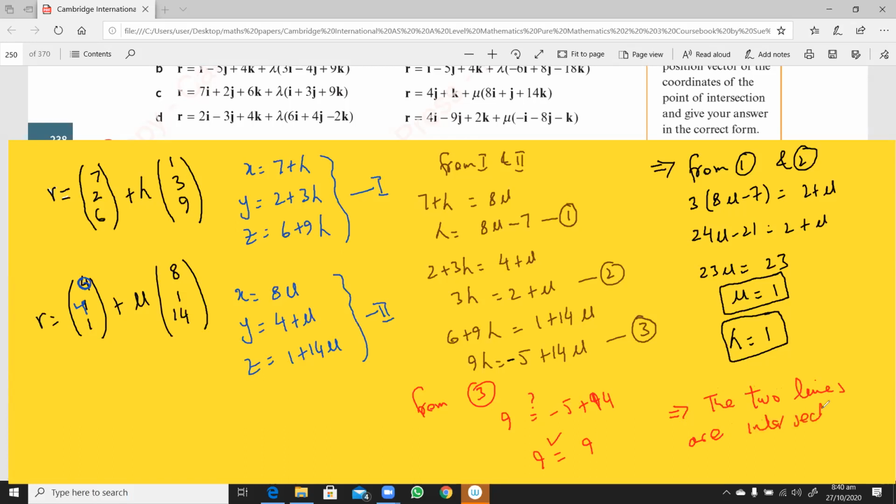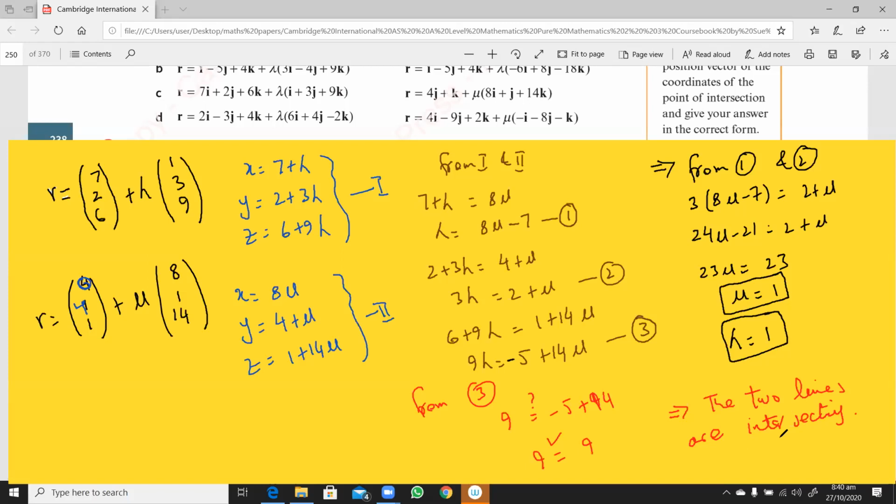Okay, now from here I have the opportunity. Let me use this opportunity to tell you how to find, suppose you had the question that if they are intersecting, then find the position vector of the point of intersection. Okay, so this is just an added value over here for you. From all this working, we're just going to determine what is that point of intersection, because we have declared here that yes, the two lines are intersecting. Then how to find the position vector of that point of intersection?